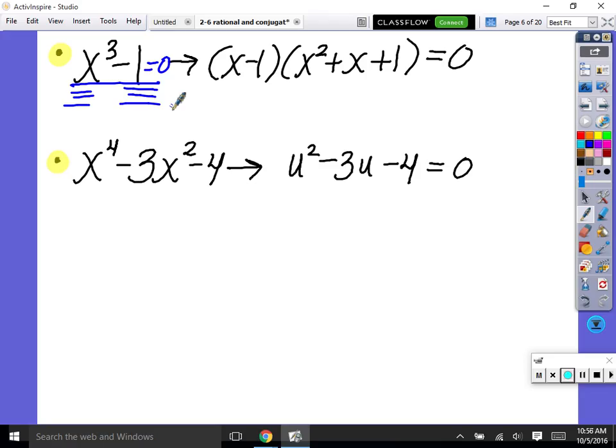So this is the front and the back thing. So the front thing would be x, the back thing would be 1. Then we would factor to be x minus 1, correct? Front with the front would be x squared. Front with the back would be 1x. Back with the back would be 1. Now if this sign's minus, this sign's positive, this sign's positive.